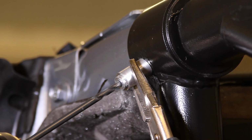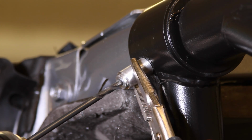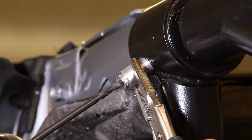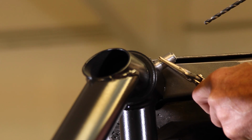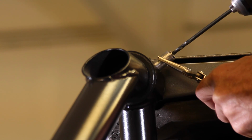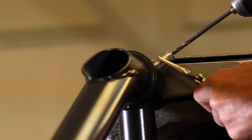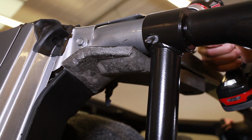Use a 3/16 drill along with the provided aluminum guide sleeve and drill a small pilot hole. Position the guide in the center of the adjusting slot. Drill pilot holes on both sides of the sport cage cap. This will need to be done on both the driver's as well as the passenger side. This will help with the final drilling and provide a guide hole for the larger 7/16 drill.